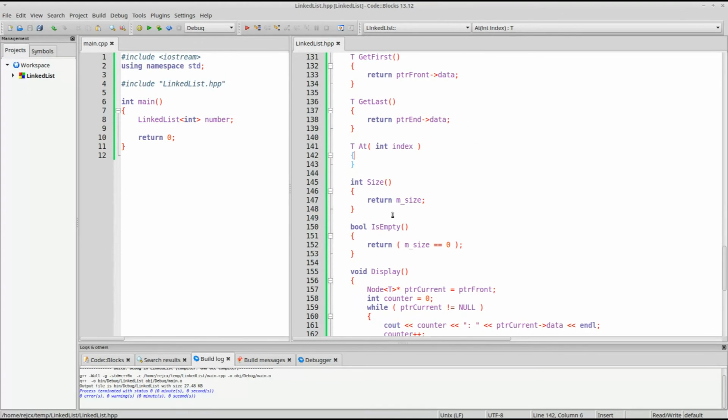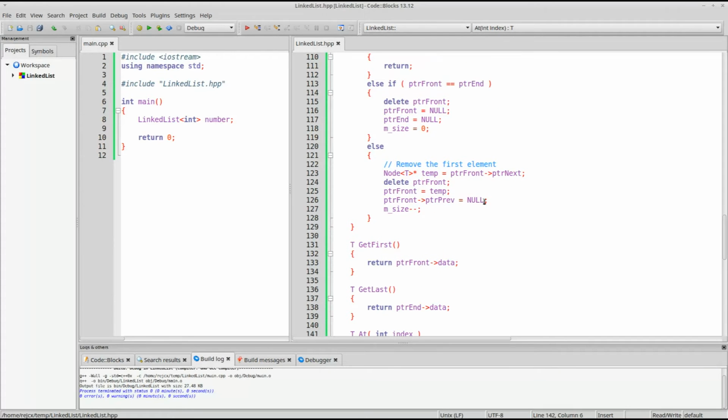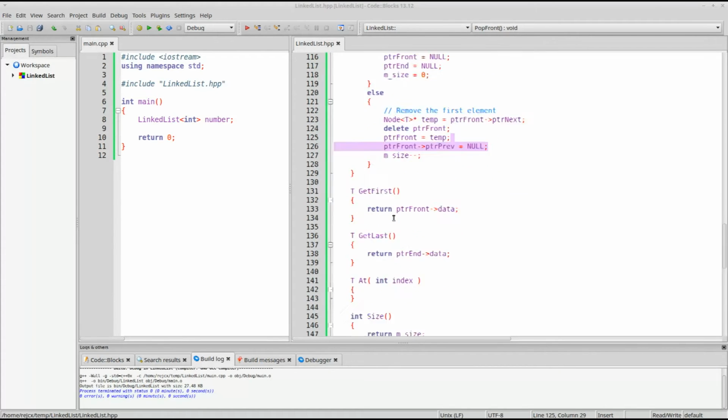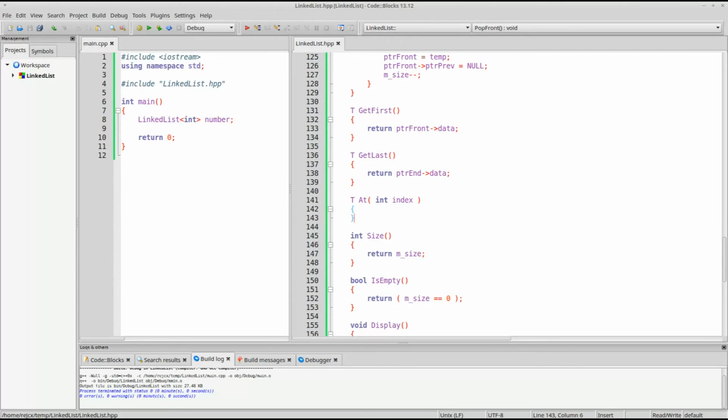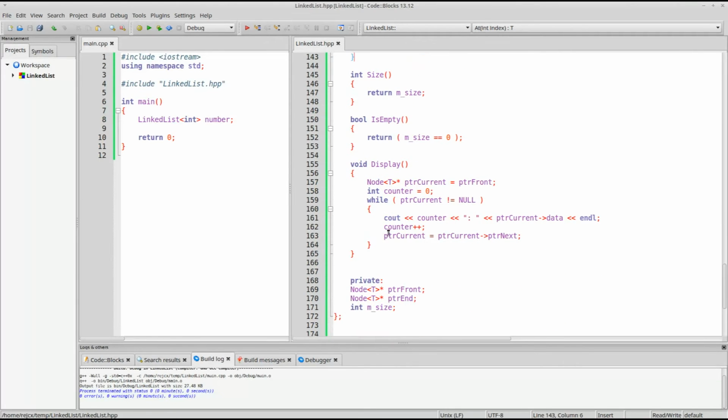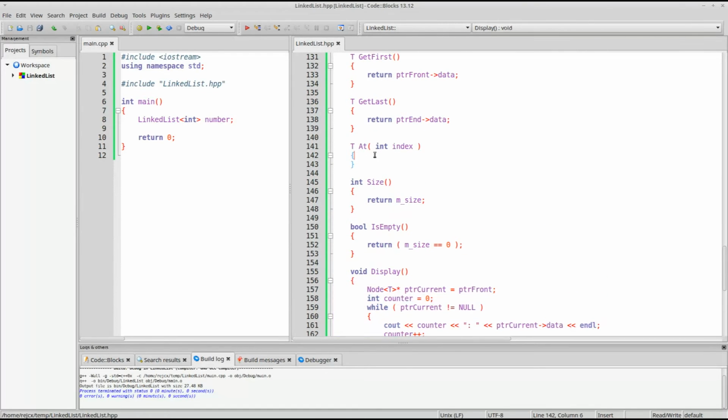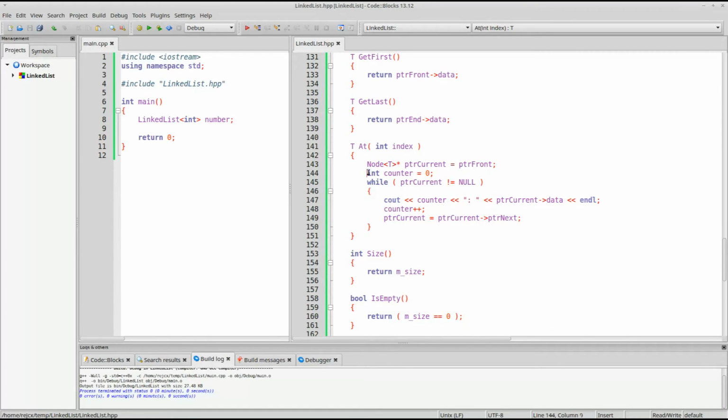Alright, and then finally we have the at function. So we just have to iterate until we find the node that we're looking for with a counter. I'm going to copy our display functionality at the moment. We have a counter, but instead of ending when we hit the last, when we're out of items, we'll say, well, the counter is less than the index. We're not outputting anything here.